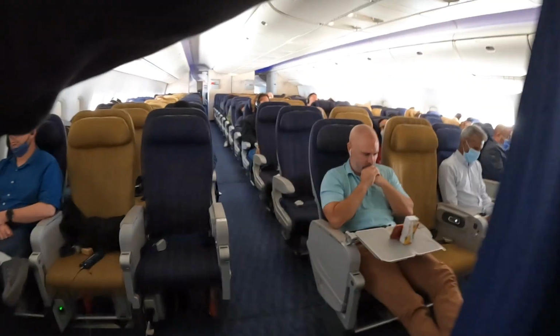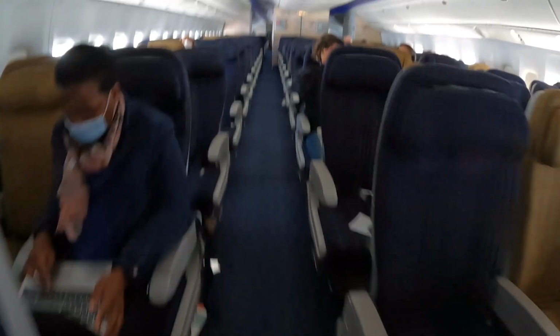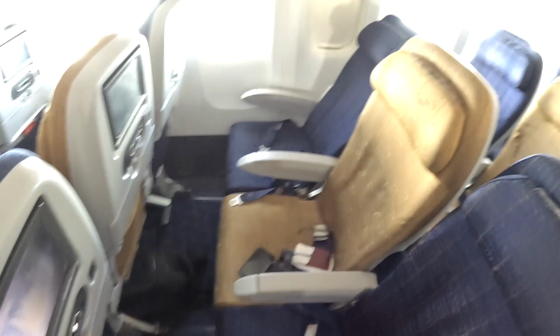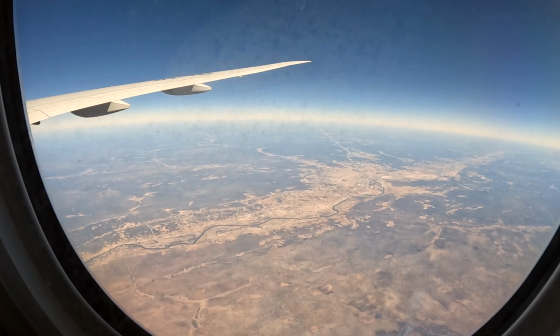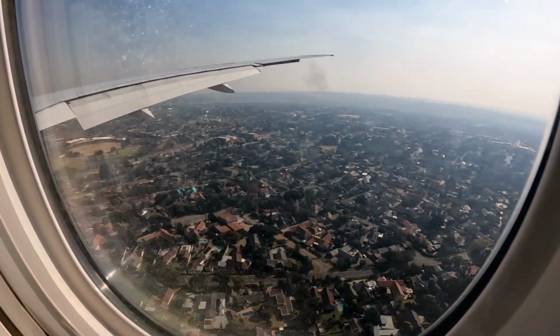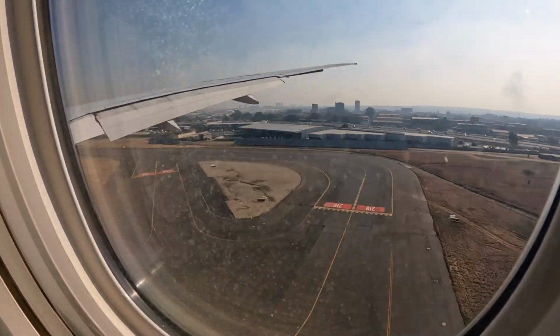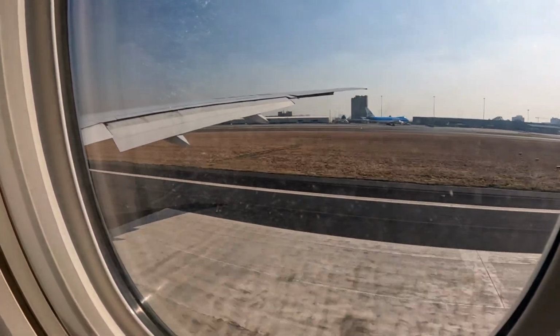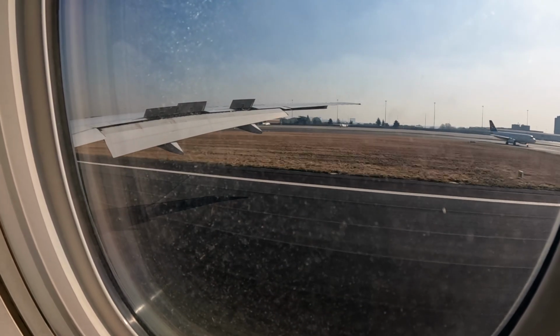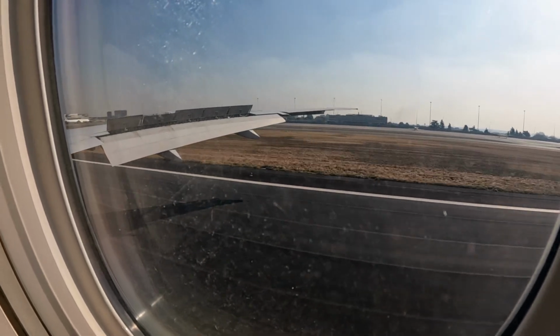I then made my way back into the back of the cabin and we finally started our descent into Johannesburg. A 15-hour journey would finally come to an end, and it's probably a good time right now to summarize my experience on TAAG Angola. I paid $324 and considering the distance I covered, over 9,000 kilometers from Portugal to South Africa, I feel very satisfied with what I received from the airline. I was very impressed with the ground experience in Lisbon, and also the cabin crew was very kind and hard-working on both of my flights. The food was lovely and the transit experience was okay. Of course, Luanda isn't the most modern airport, but the transit was smooth and easy.